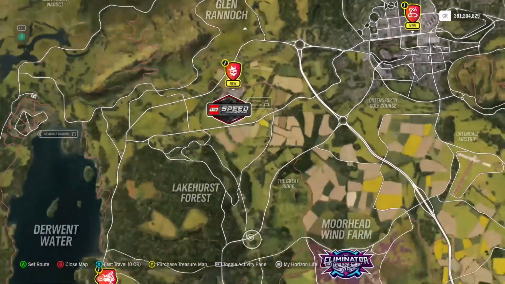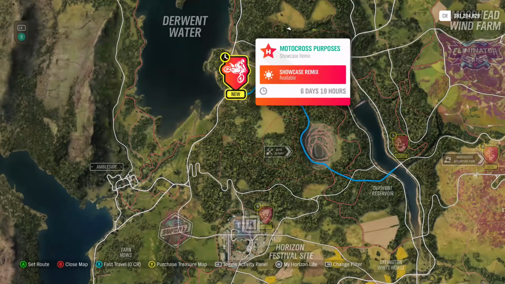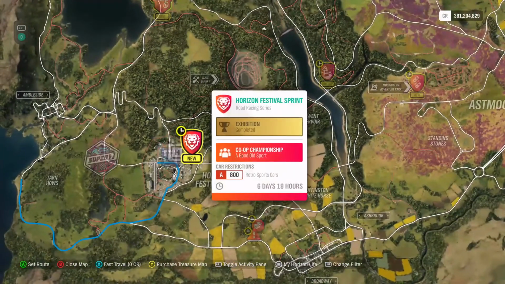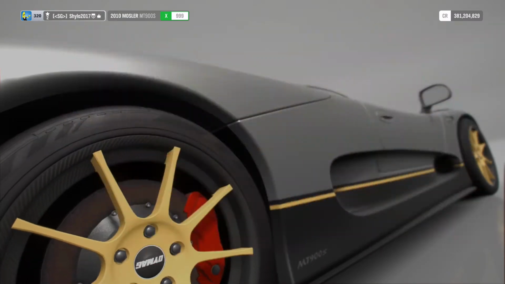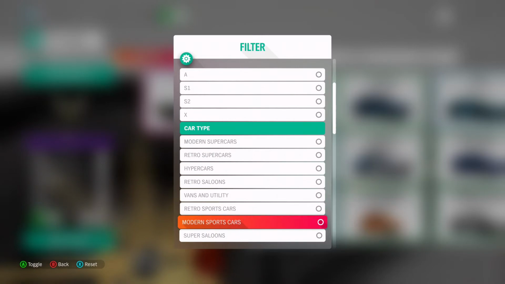So now, for the showcase, remember, just win. Beat the biker at the end, make sure he doesn't ram you. Right, so for the championships, we'll start with the trial. So this one's called A Good Old Sport, and you need an A-class retro sports car. So there are quite a few here, and it is road racing. So again, if you're struggling with this championship, I know some people do struggle with it, just let me know and I'll try and help you.